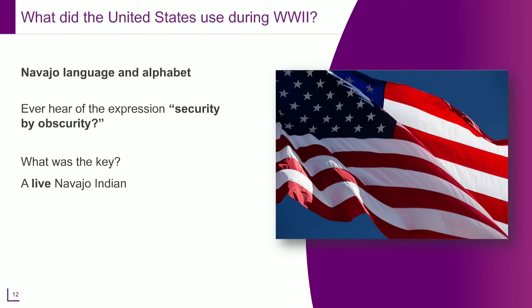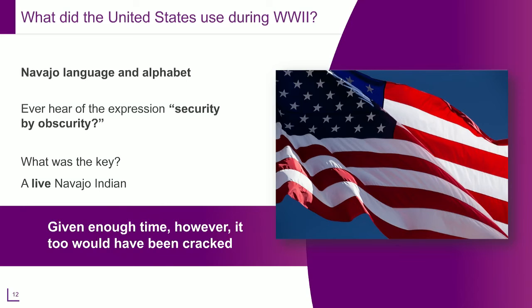So the issue of the Navajo Indian who was the key, it's an unfortunate thing for them to have been, because the GIs were instructed that if they knew that a Navajo Indian was about to get captured by the enemy, they were supposed to kill them. And if the Navajo Indian were to be captured by the enemy, he was told to kill himself. That's an important key, and I'd really hate to have been that key. But given enough time and effort, and maybe the possibility of capturing a Navajo Indian without dying, they would have cracked this code.